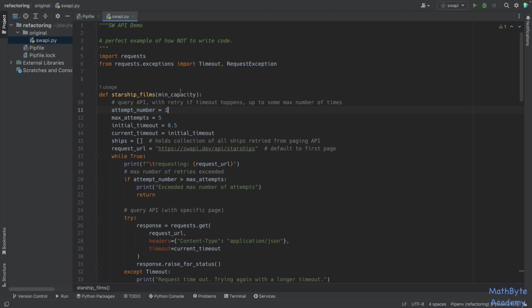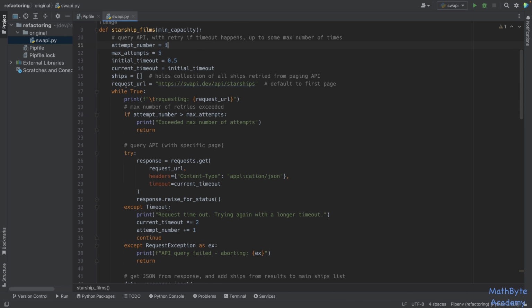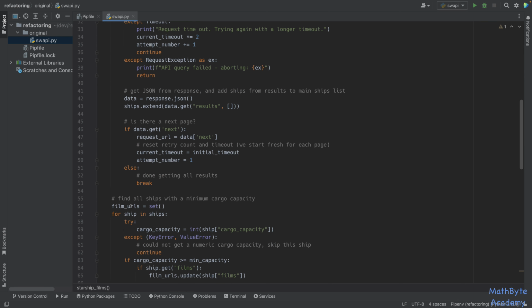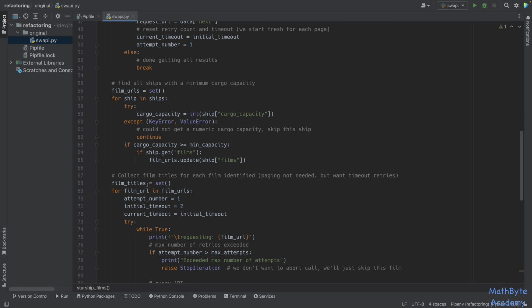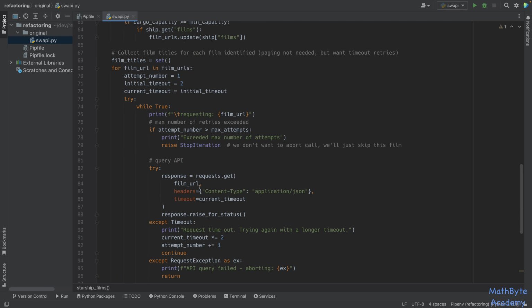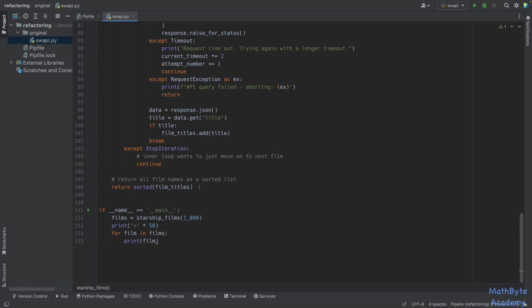Okay, so this is a function. I'm going to come back to it and explain what it is. But I urge you to maybe pause the video, get the link from below in the description, and go look at this function and see if you can figure out what it's doing. We have this function here, and as you can see, it's got a bunch of stuff. It's got a while loop, some tries, then some other stuff, then a for loop, then another for loop, and in there it's got another while loop. It's doing a bunch of stuff, and at the end of the day, we print out some result.